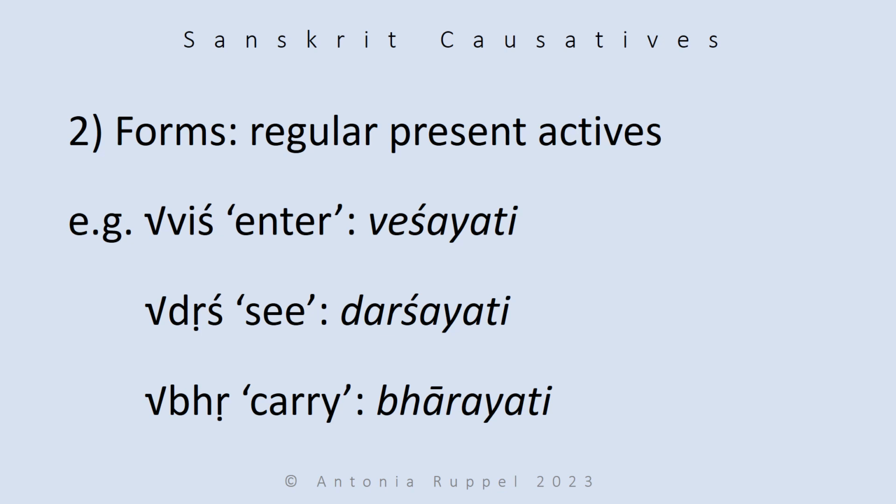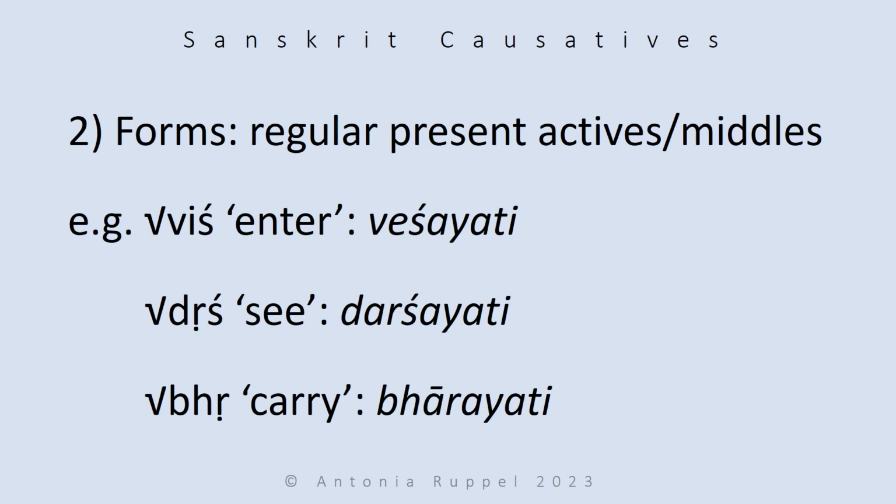Dar ends in a consonant, therefore that's a heavy syllable, which is exactly what we want for the causative. Bhar, to carry: if I put that into guna, it would give me bharayati, which would have a light first syllable. That's not what we want. So we take the root and put it one grade higher, vrddhi, bhar, which gives us bharayati. And there we go, we have our heavy initial syllable.